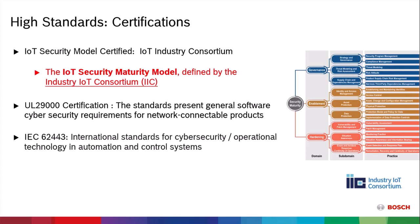Since the launch of the Bosch IP video line in 2004, we've used a proprietary protocol to communicate to our IP video products. And our control panels, our B and G series panels, can also communicate to our video devices. And the cool thing about this is they use the exact same proprietary protocol to communicate to our video devices that you would in a regular video head-end system. So that is sort of an additional layer of security.